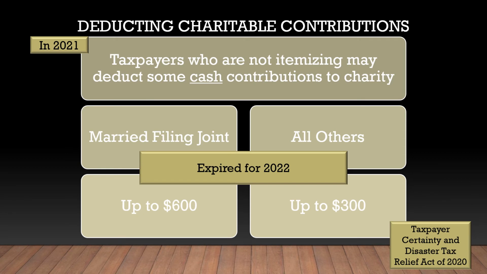I'm slipping in this slide just in case we come across a taxpayer who needs to file a prior year return. So for 2021 returns, taxpayers who were taking the standard deduction were also allowed to deduct up to $600 in cash charitable contributions for married filing joint taxpayers, and up to $300 for all other filing statuses. This has expired for 2022 returns, but you'll also want to be prepared to explain that to our taxpayers, as they may be hopeful that the benefit was continued.